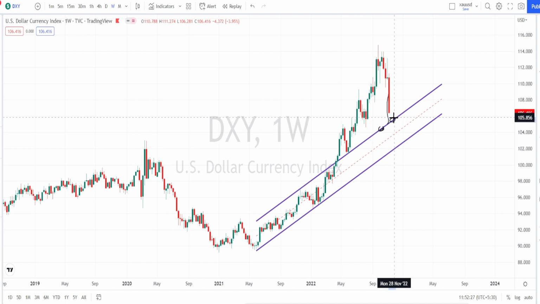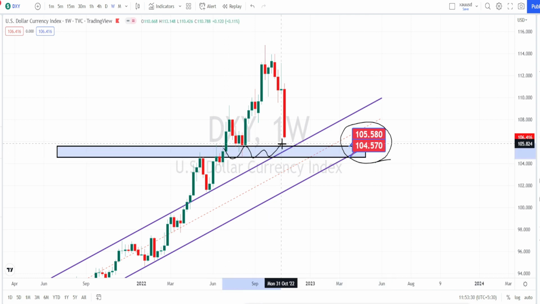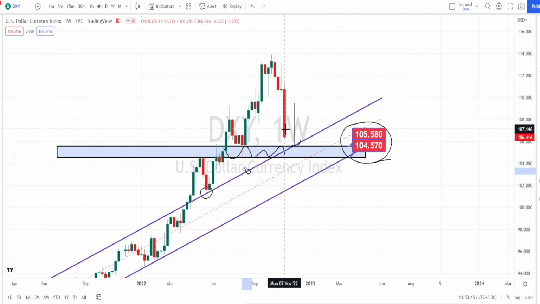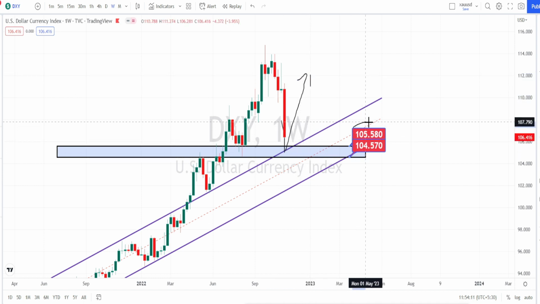And when we look at the horizontal support based on the past price action, the area between 105 and 104 is going to be acting as a very strong support zone if the price action trends on the bearish side. And also we know from the past price action that this trend line has acted as a support. We have several supports acting at this level over here. So we can expect the price action to take support around this zone and to bounce back on the bullish side retracement.